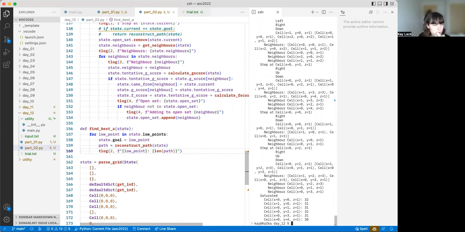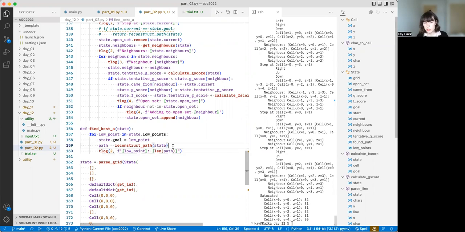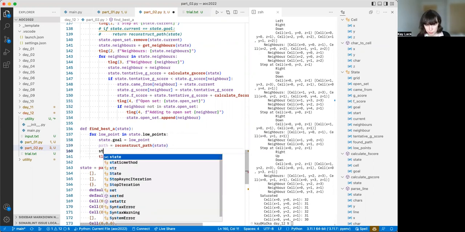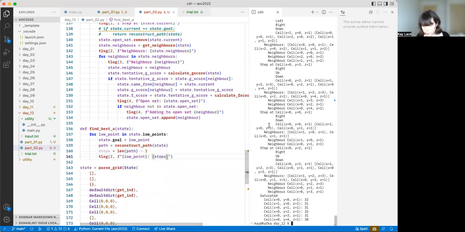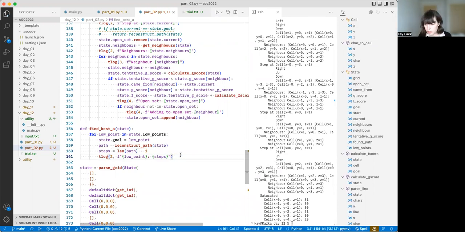In the trial it's 29, which is what we expect because it's actually got to be the lowest. It's -1. 29. Okay, so the lowest is 29.